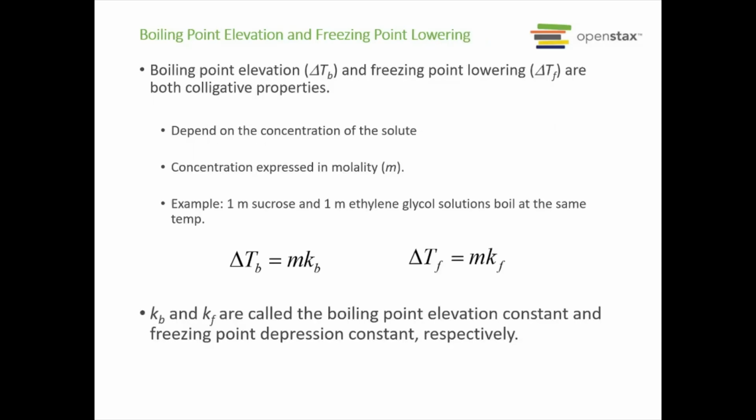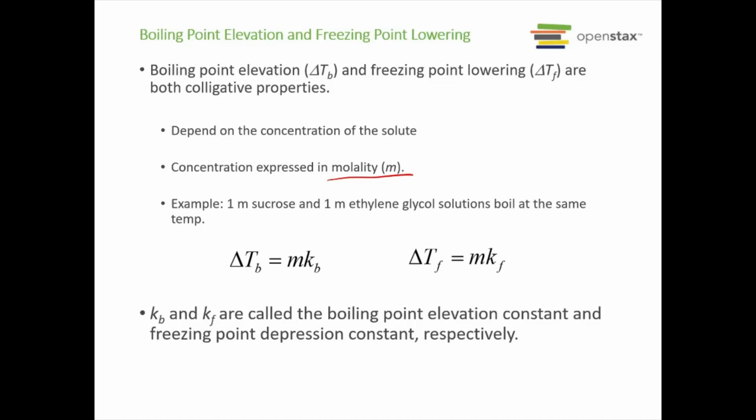So these are both colligative properties, boiling point elevation and freezing point depression. They depend on the concentration of the solute, with the solute concentration in molality. So if I have 1 mole sucrose and 1 mole ethylene glycol, those solutions are going to boil at the same temperature. I don't care that it's sucrose, I don't care that it's ethylene glycol, I just care that I have 1 mole of solute.